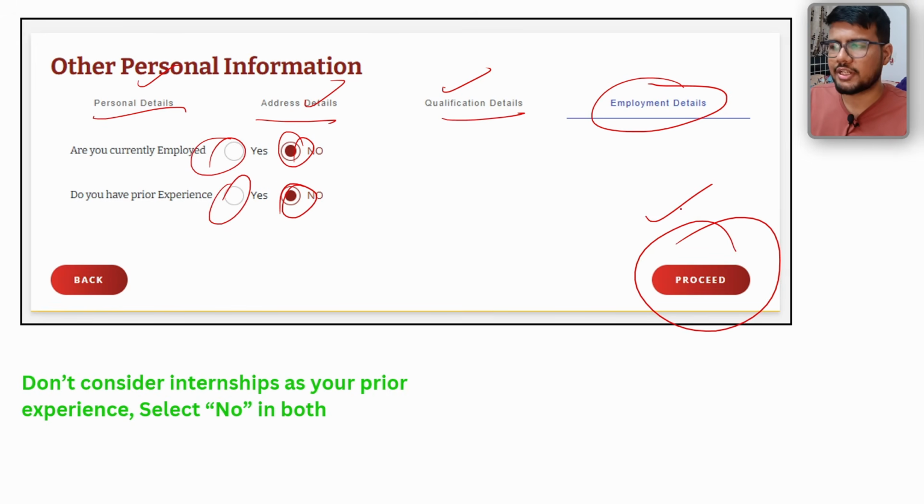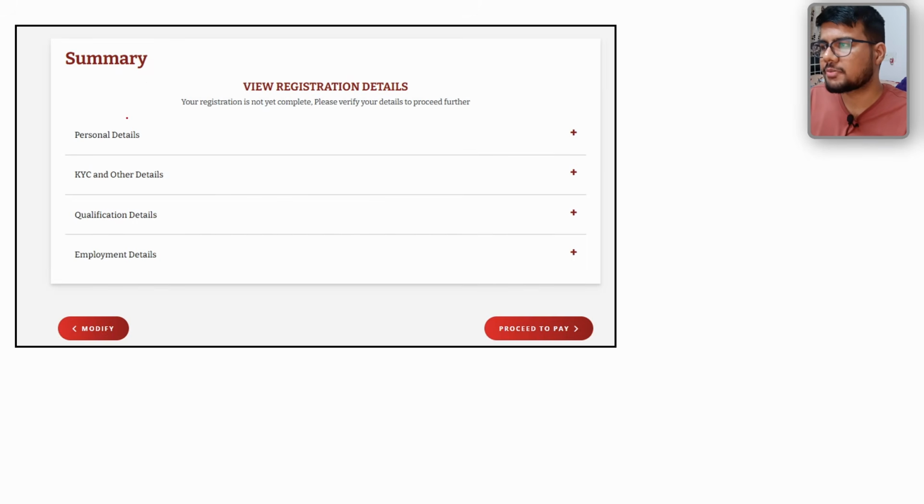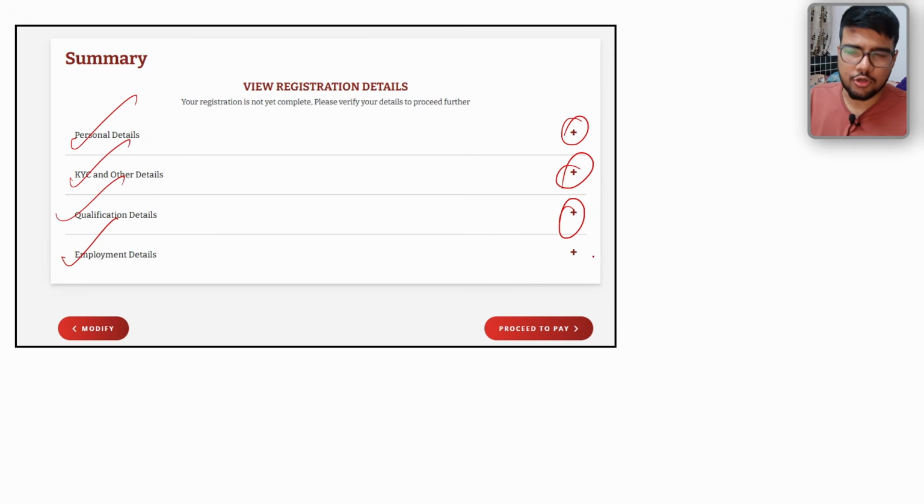Okay, so now proceed. Now for yes people, if you worked in a company in a legit way, like you have your employer ID, your salary slips, or it is a legit internship which you did, then click on yes, because whatever I have mentioned, they will be asking all of your information regarding it, and that information will be cross-checked. If you click on proceed, you will be moving towards personal details, KYC, others, qualifications, and employment details. If it has been put on successfully, it will show everything. Otherwise, just click on plus and put all your details or cross-check it.